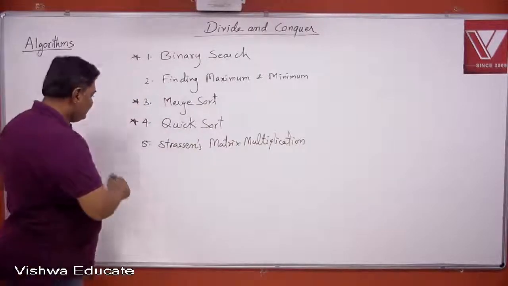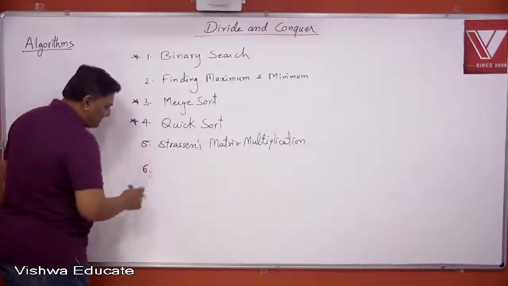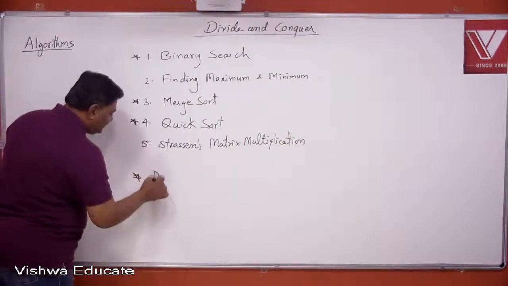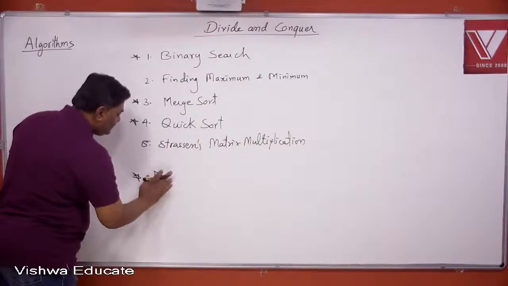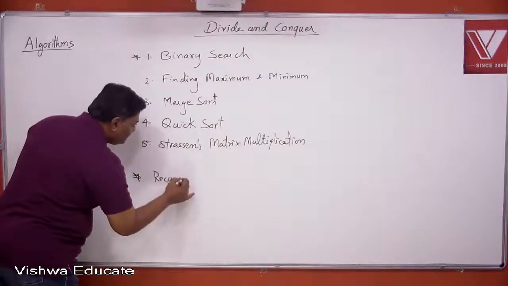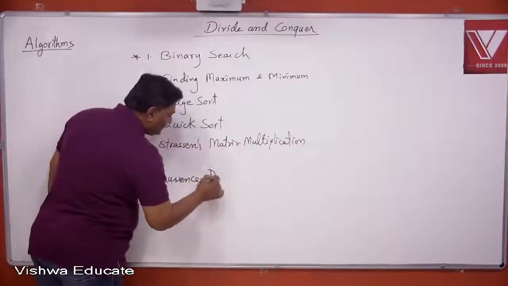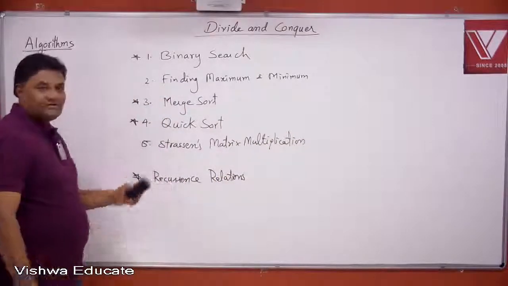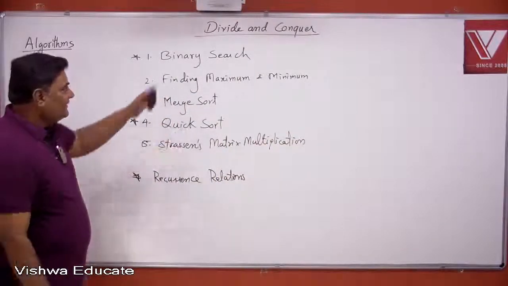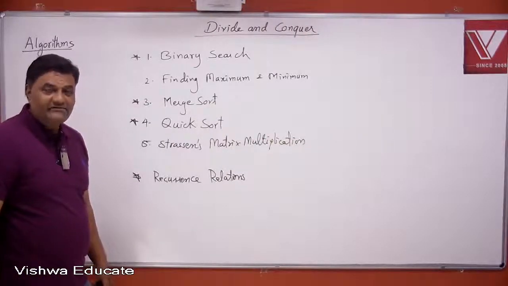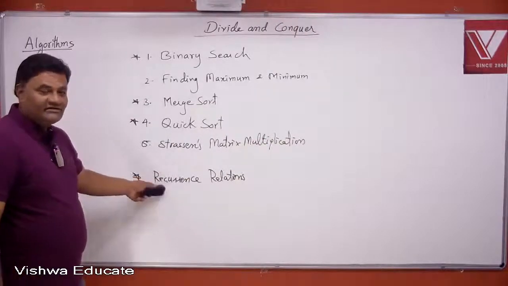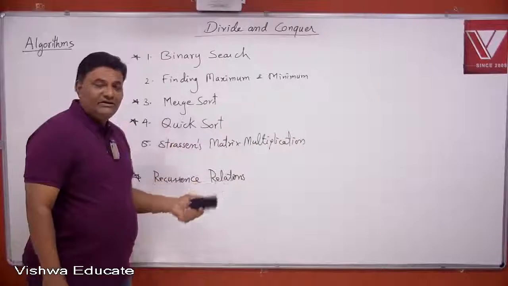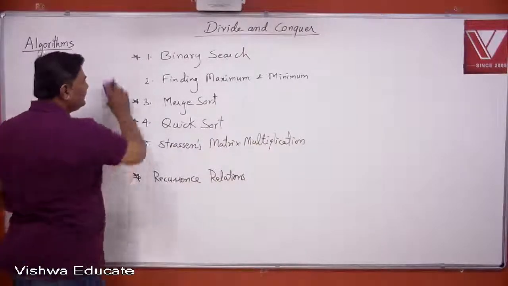So what is that? I will list it here separately. Don't take it as a sixth number. Just take one more thing, that is recurrence relations. Recurrence relation. This is the topic that we will start now. So I'll first explain binary search a little bit, as a revision. Then from that we will start recurrence relations. Once we have this in our hand, then when we do analysis of merge sort and quick sort, that is easy. So let us come to the topic.